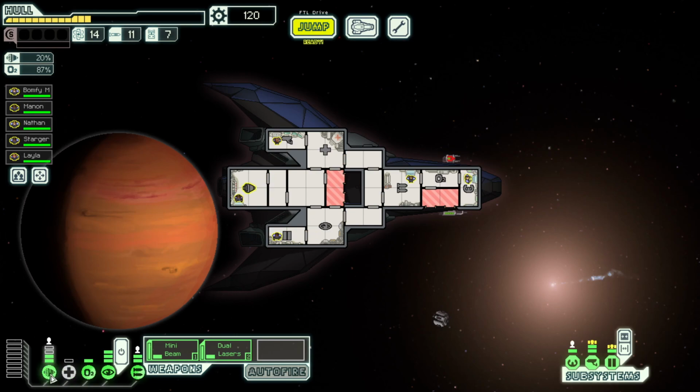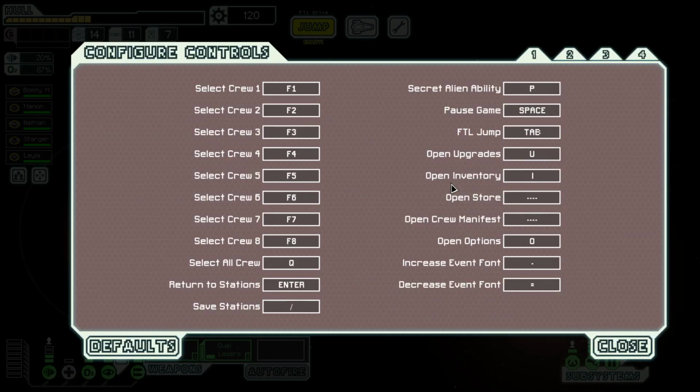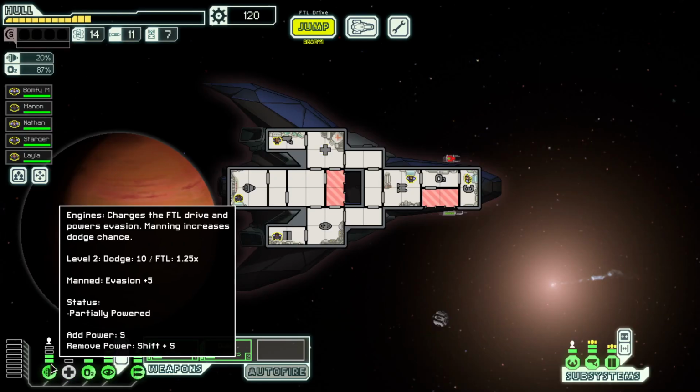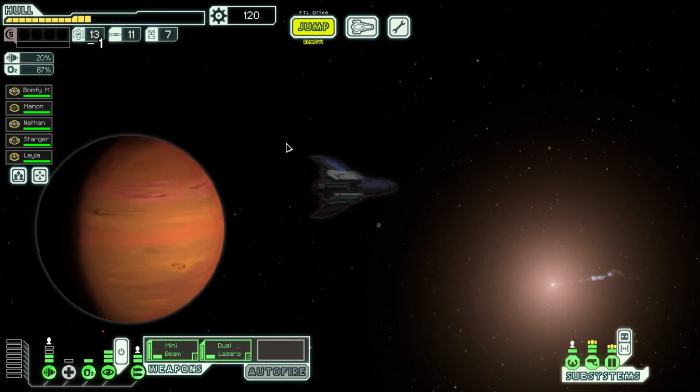Man, how do I... I know I can change the hotkeys to be system 1 rather than specific, right? Because I always want to hit A for this one, and then S for this one, D and F for this one, but it's all shifted over when I don't have shields. But that's literally only a problem with this ship. I think it's fine. Let's go to the exit.